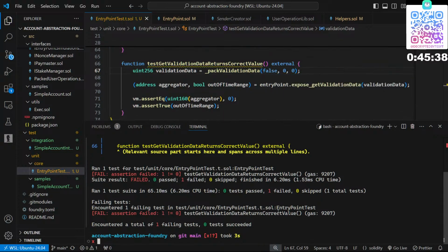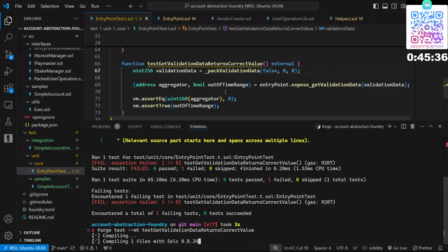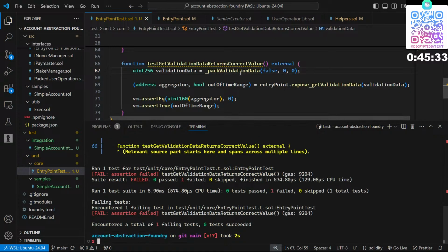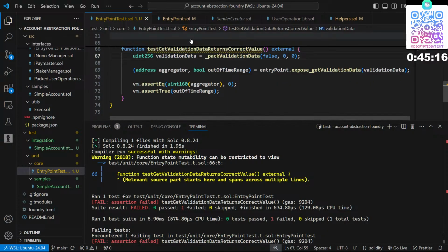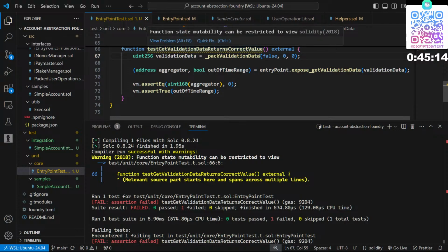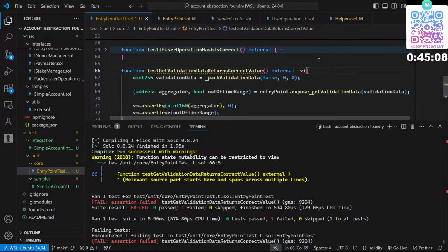Okay, you already know that this will work. I didn't see this function correctly. Which assertion failed? View.